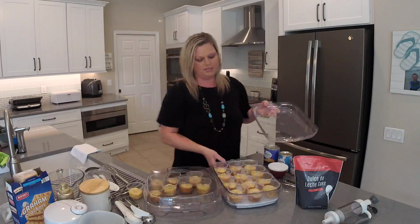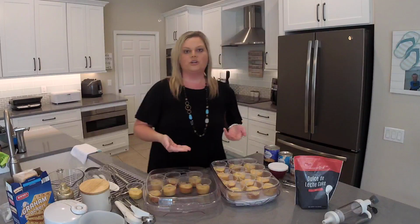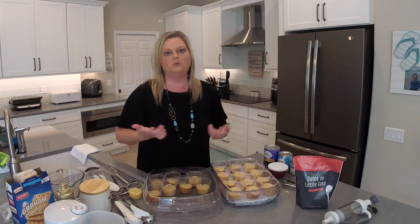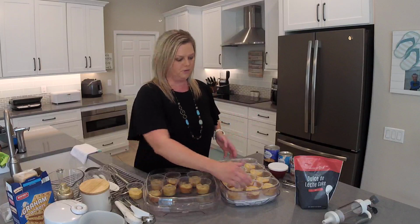So this is the rectangle one. And I love that the lids to our cool and serves fit right underneath the trays. So when you're serving these at a picnic or a potluck or at the pool or on the boat, wherever you're going, you don't have to keep up with the lid, just put it right underneath it.